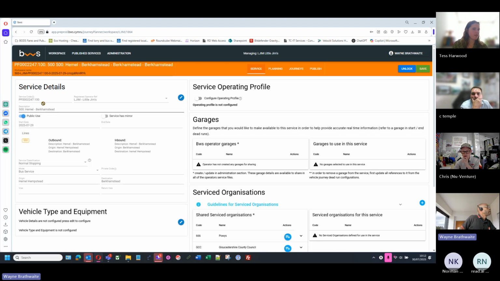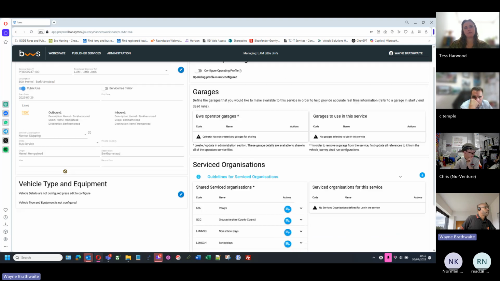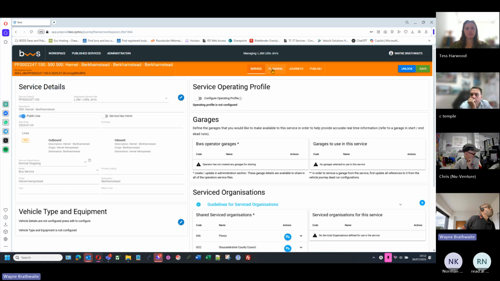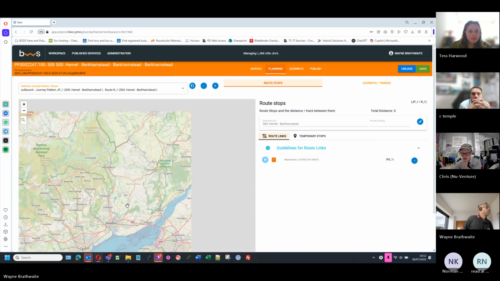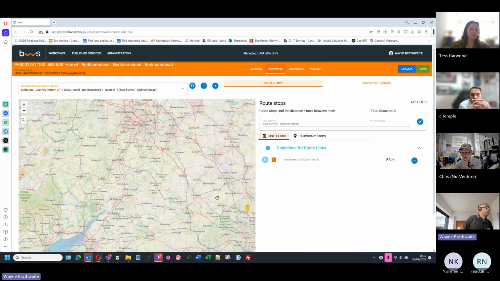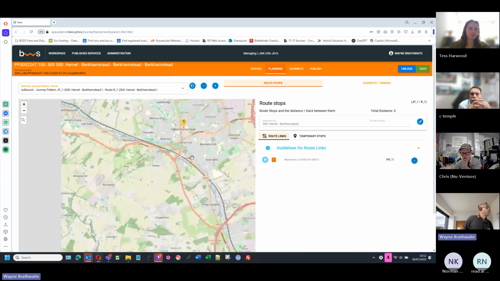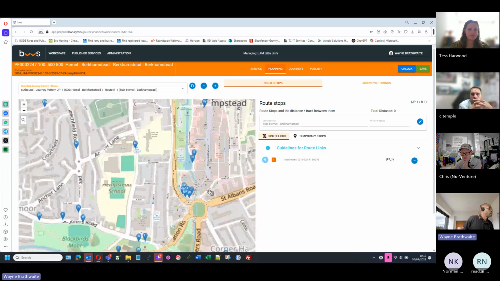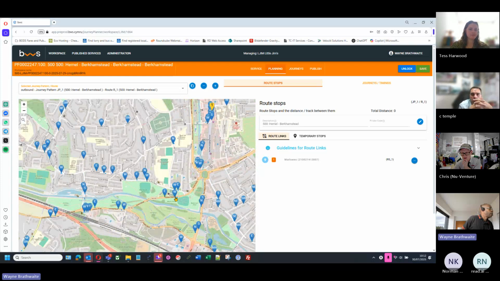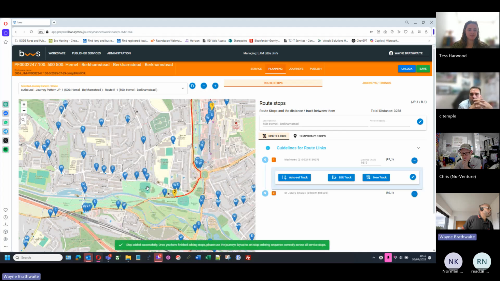So what we have here is you have to put in things like the service code, which I'm sure you're all familiar with, route description, route number, and other bits and pieces like that. And what I'm going to show you then, which is the bit that I personally like about this more than anything else, is the ability to quickly map your route out. So I'm just going to do a couple of dummy stops on this pretend route. We've started in Hemel Hempstead because that's just where this operator was. And I'm just going to quickly show you how you can map the stops.